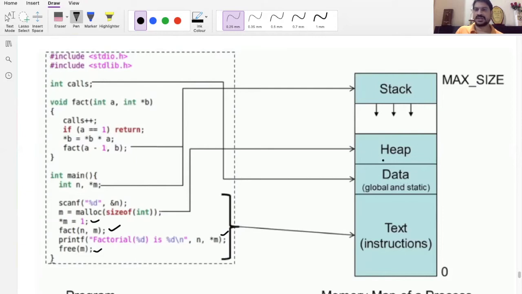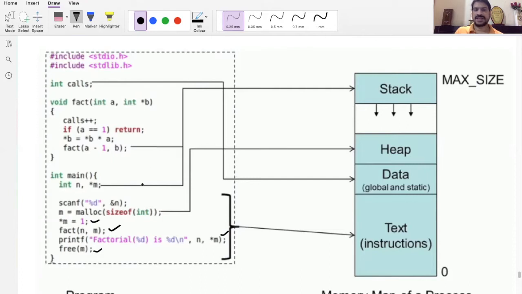What are the things that come inside the heap? Inside the heap, we put those instructions which generate dynamic memory. Here, the malloc function will generate dynamic memory during program execution, and it will be there in the heap.